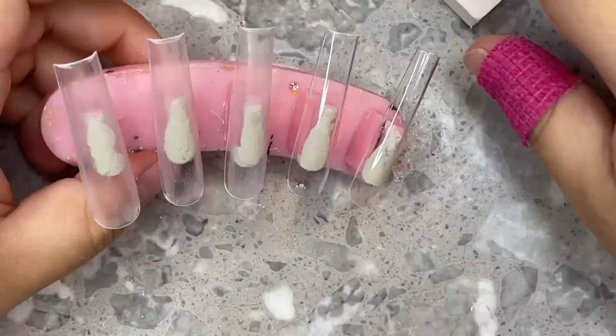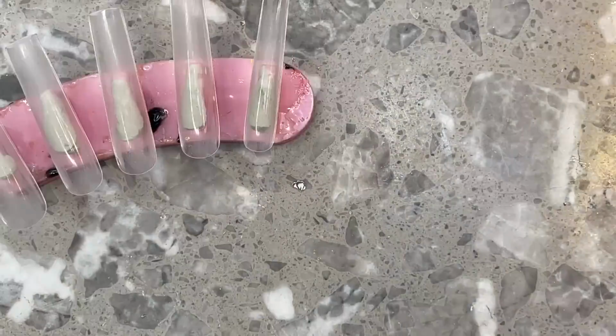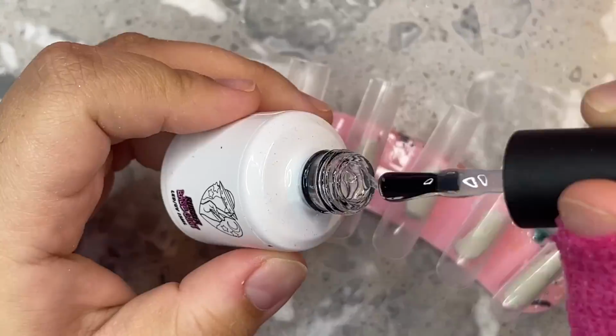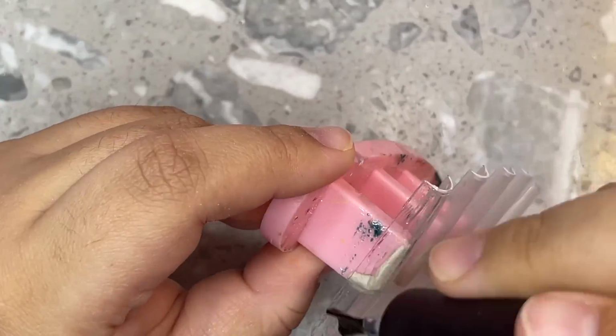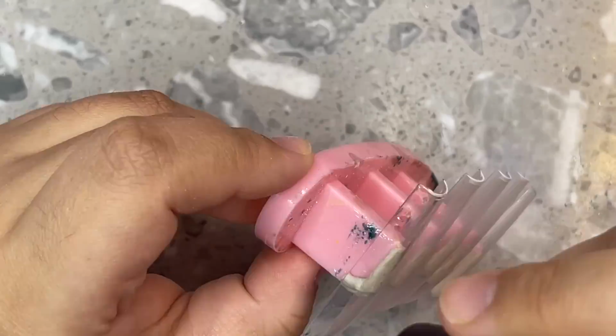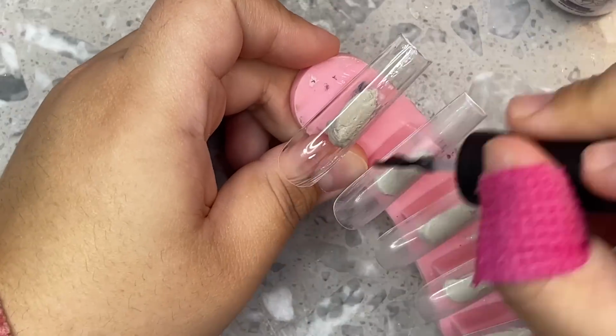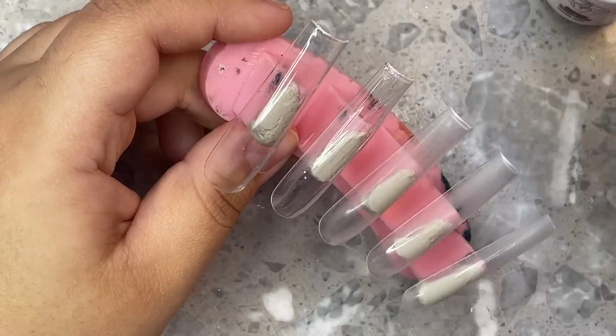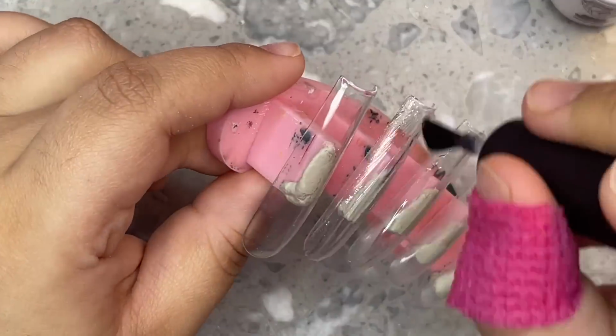I used the Nailzbydev triple extra long nail tips, and I also used her rubber base coat because it's super thick and strong, and I knew that this would be the perfect way to get extra strength on these really long nails. You want to make sure that you have a layer of protection so that they don't break because they're longer. And yeah, so that's what we're doing there.